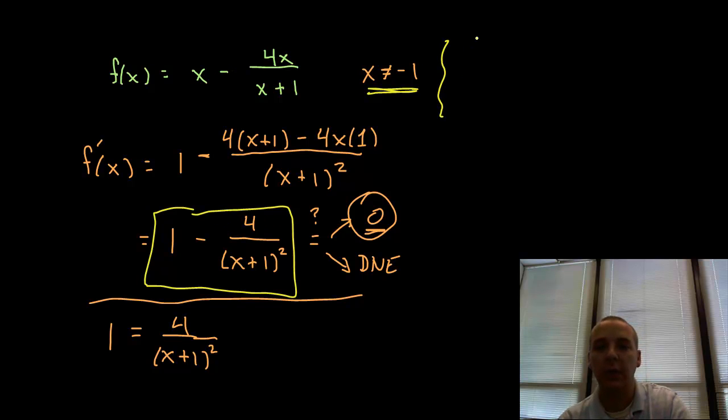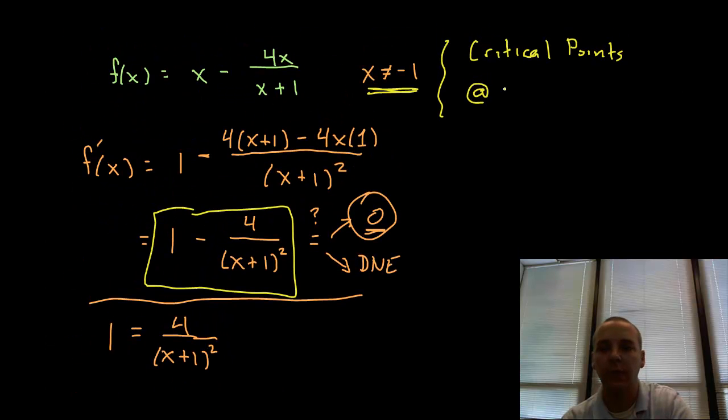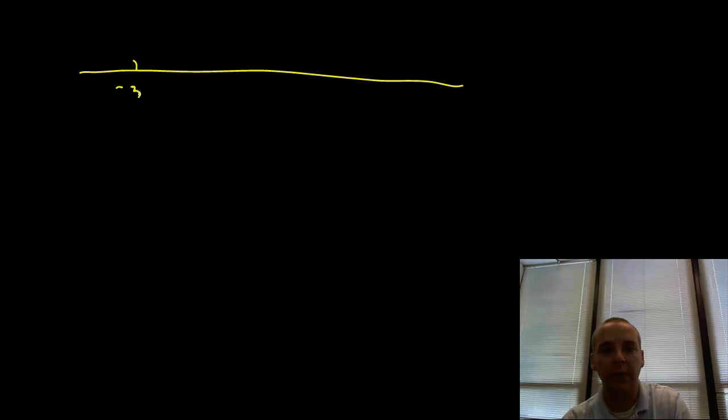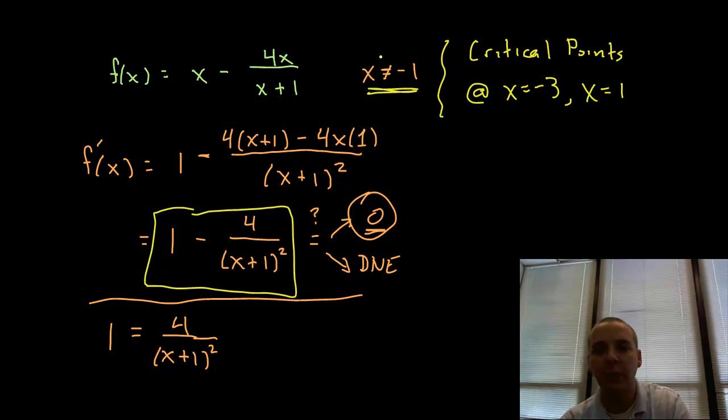So it turns out we have critical points at, let's see, what were they? It was -3 and 1. X equals -3 and x equals 1. So we're going to want to put these on a number line and pick test points, and that'll tell us where our relative extrema are. So we'll do that right now. So we've got -3 right here. We have +1 right here. Now I do understand that -1 is not a critical point per se, but it is somewhat important in the sense that it's showing us where an asymptote is.